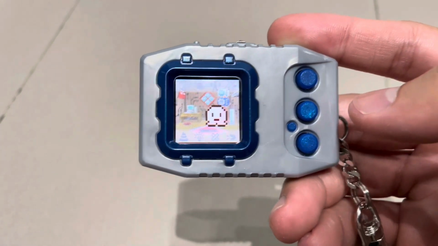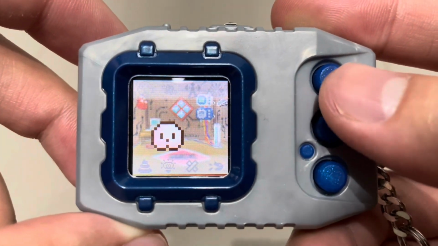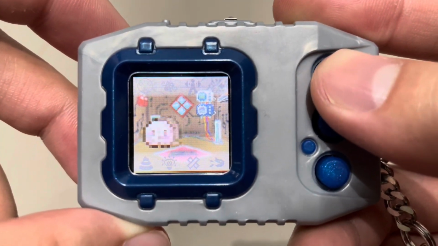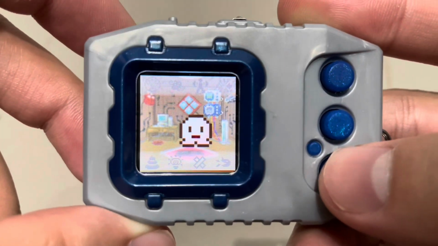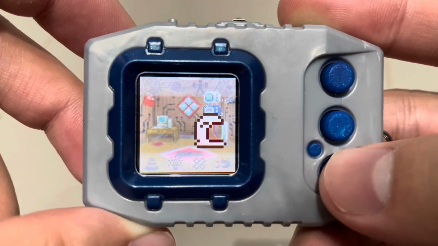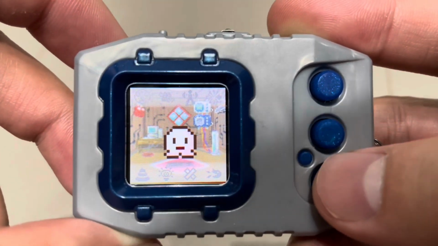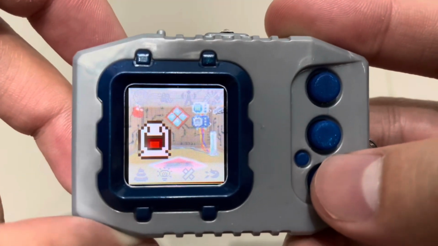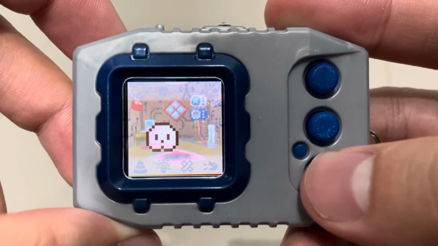Let's take a closer look at its sprite, shall we? Alright, and here we have Mochimon on the device. I think its animation looks cute, and look at the color. I really like the fact that they didn't just do a uniform color across the screen. I think I mentioned that before in the Digimon color as well. On Digimon Pendulum color, I'm not surprised that they did the same.